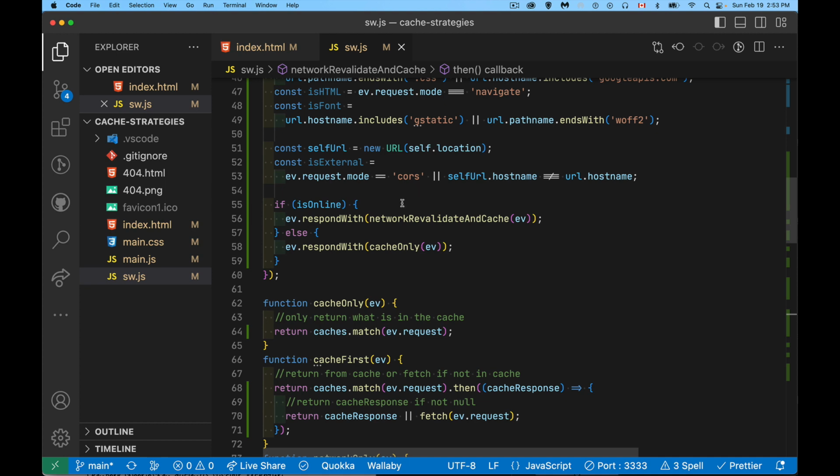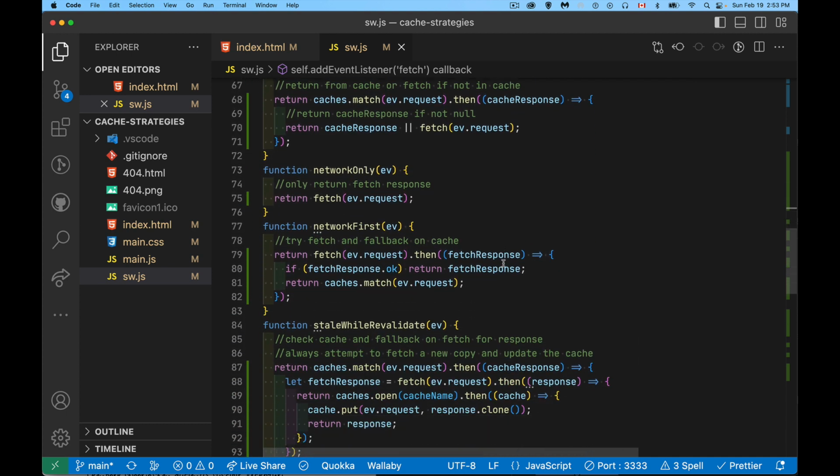So that is something that you have to take into account. If it's a request for an image or JSON or something, there may be additional security requirements that you have to get. I'm just throwing one of these up. Typically, I would have a whole bunch of if statements nested inside of here, checking to see, okay, is it an image? Is it HTML? Is it a font? Is it external? Is it internal? All those different things.